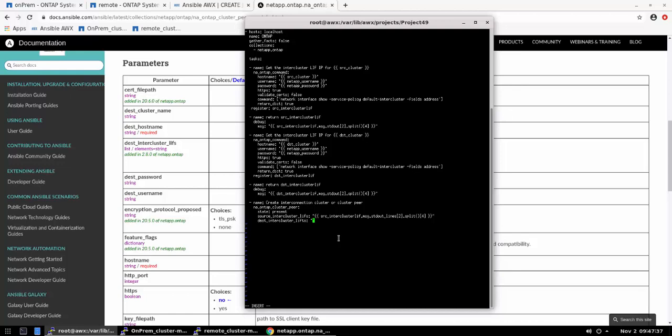This one is also the same as before, getting from the previous variable, destination intercluster LIF machines, and then getting the second line, and split it to get the fourth element of the array.